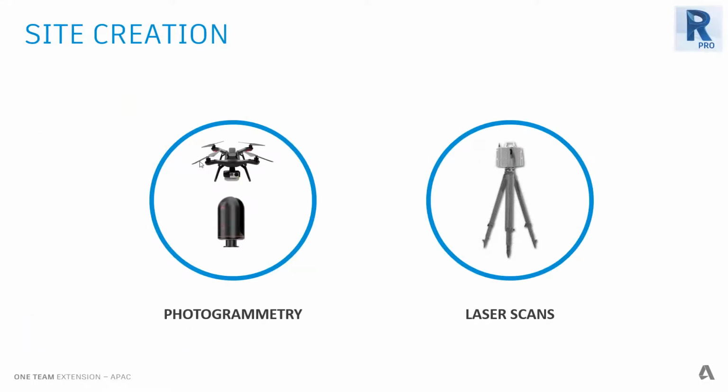First of all, I just want to explain what's in the Recap 360 Pro. There's the option to use your desktop application to work with laser scans on the right. So if you're working with Faro or Leica, you can bring in that raw scan data, and then you can configure it, like you can get all the scan control points, load them into Recap, and then spit out an RCM or RCP file to load into Revit or your particular authoring program.